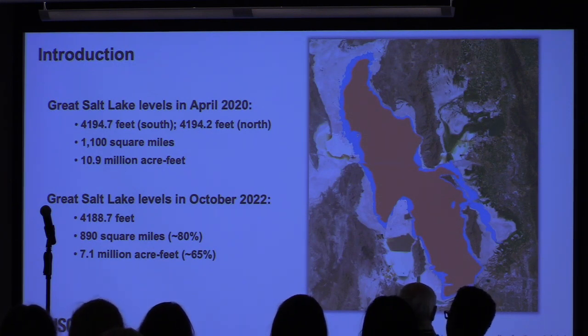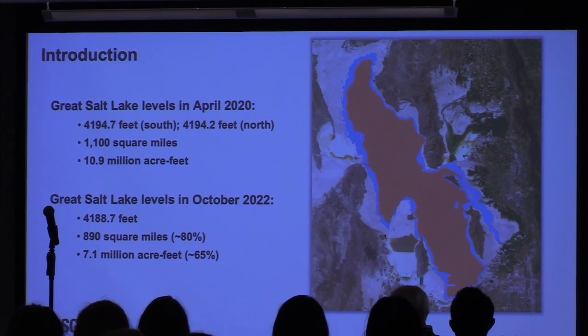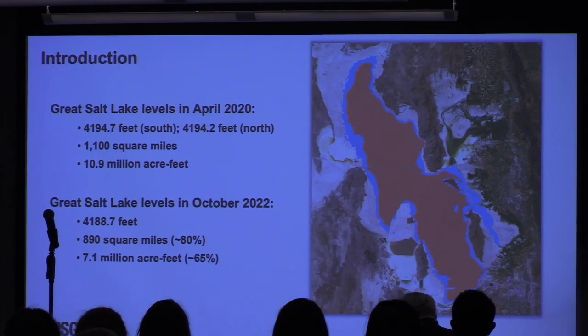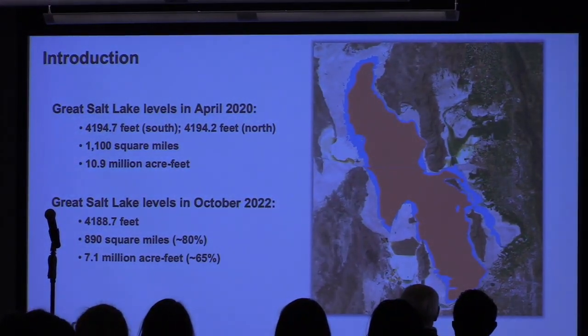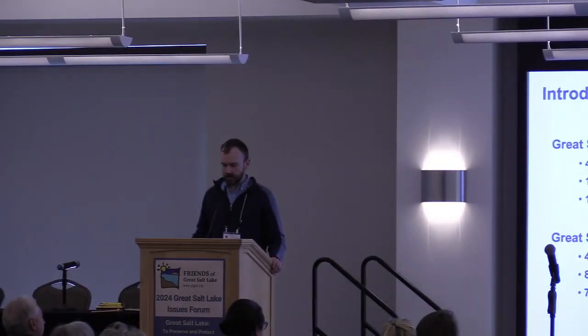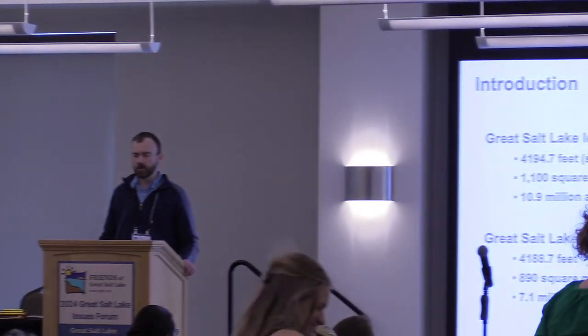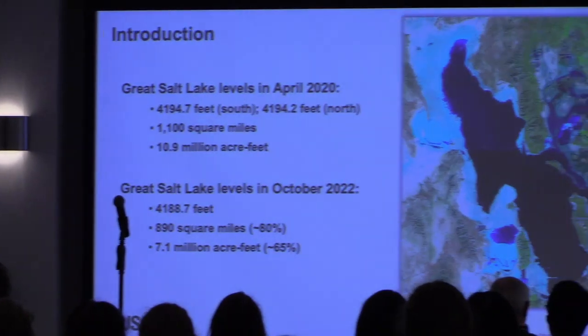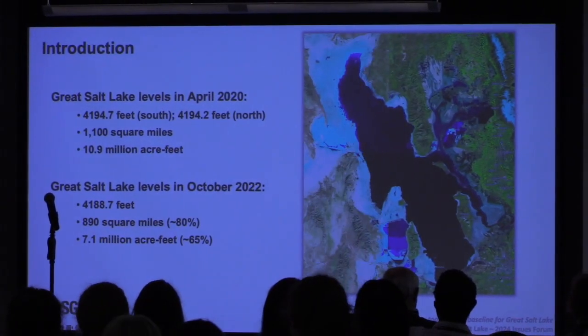And so I have a graphic here that's pulled from this data set that I put together. The blue is the footprint of Great Salt Lake in April 2020. The pink or orange is October 2022. It doesn't look like much, at least from the top down, but in terms of actual volume, it is quite substantial. And then, just grabbing satellite imagery from Sentinel in the shortwave infrared really highlights that change over those 18 months.